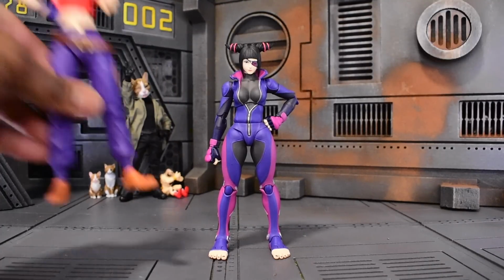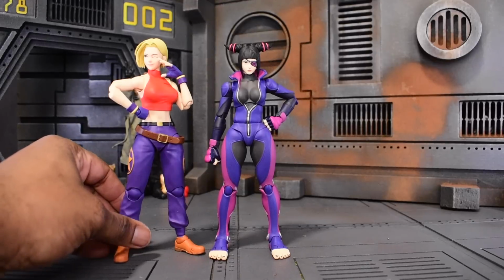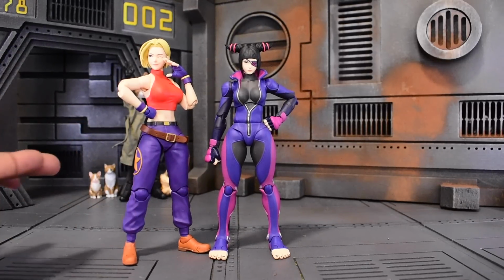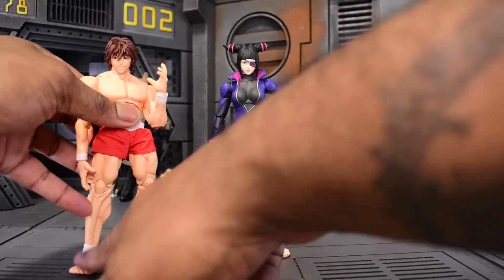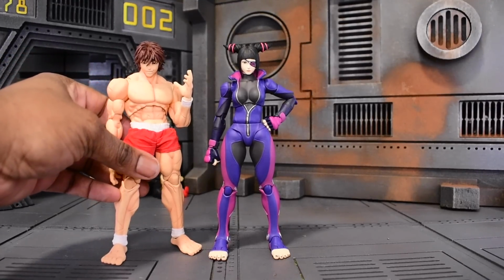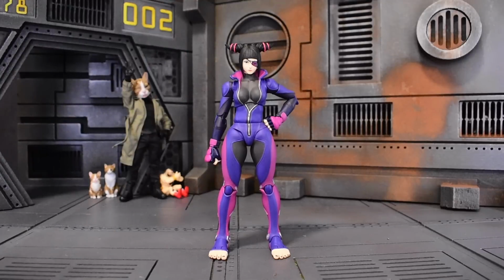Then we have Blue Mary from SNK. So I wanted to add the other females. This makes me pretty excited for my Shiranui. I don't mind a different continuity in sizes because maybe she could just be a little bit bigger. Then we compare it to the tiny 19-year-old Baki, right? As far as martial arts prowess, this would be really up there and really dope. And as you know, Baki's a little bit smaller, so it's pretty cool to see it.